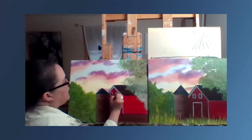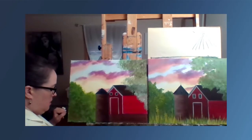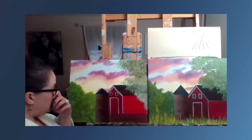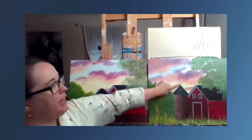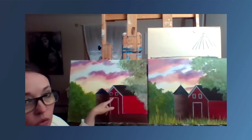And if you went too wide on your black, we can come back and redraw, which I'm going to have to do here. Our molding around our windows. While I still have black on my brush, I'm going to draw my spire here. And I'm going to fix the edge of my roof too.